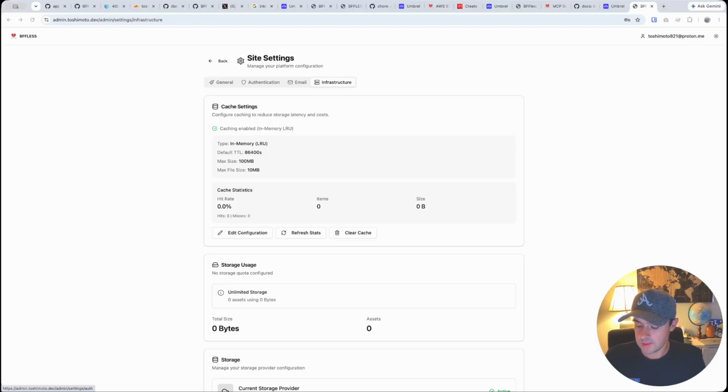And now we're just going to say, this repo is a BFFless apps repo. I want you to explore it and create a handoff app on toshimoto.dev. I've already configured your MCP connection, so you should be able to access all the project rules and all the information.